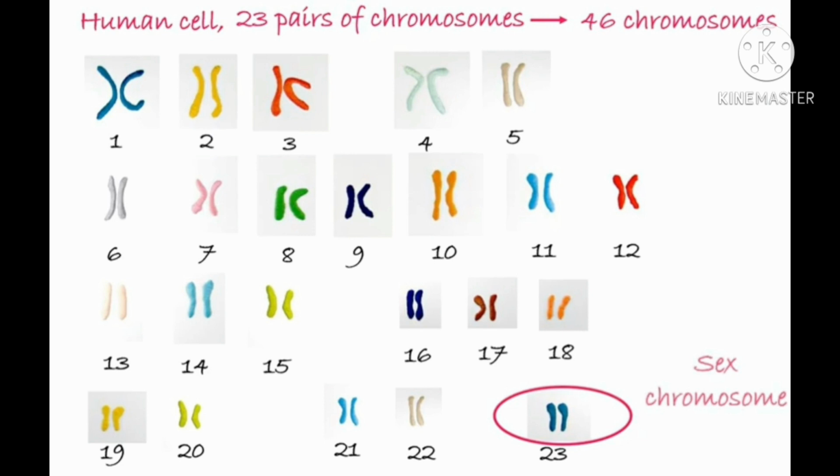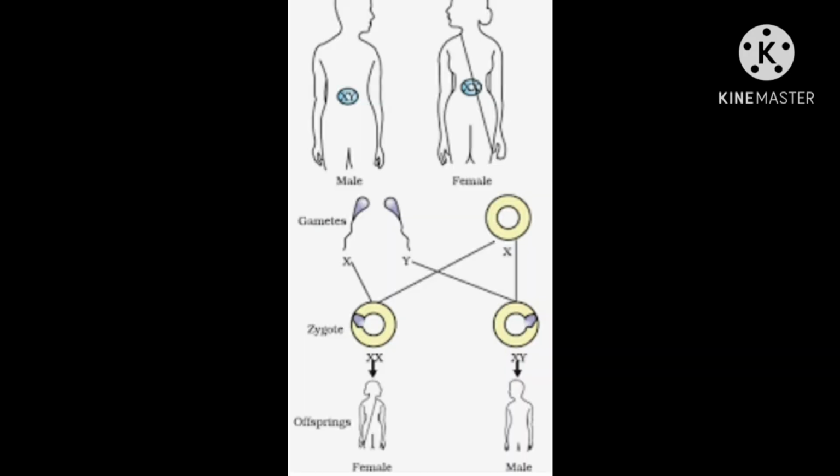Human beings possess 23 pairs of chromosomes. 22 pairs are autosomes, which determine body characters. One pair of chromosomes are sex chromosomes. All human chromosomes are not paired. Most human chromosomes have a maternal and a paternal copy, and we have 22 such pairs. But one pair called the sex chromosome is odd in not always being a perfect pair.